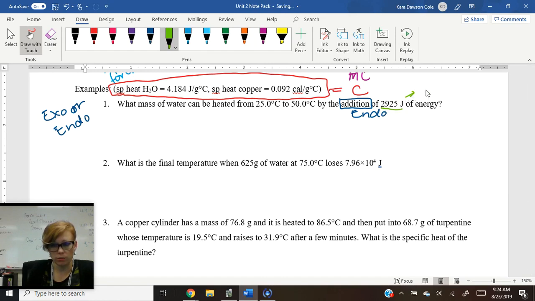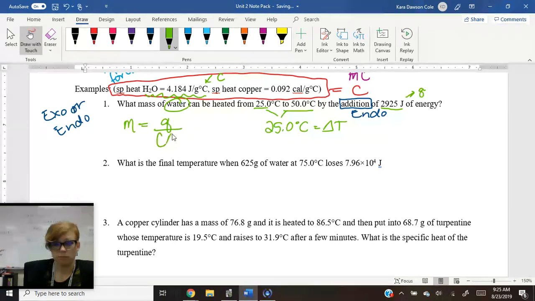Okay. So then I'm looking for, so what I'm given is my energy. This is my Q, right? And I'm given my change in temperature. So from here to here, it's about 25.0 degrees Celsius, and that's equal to my delta T. Right, so I'm given Q, I'm given delta T, and up here, this is my value for C. So that's C for water, because I'm looking at my substance of water. So now I'm looking for my mass. So my mass is equal to my Q divided by my C delta T.